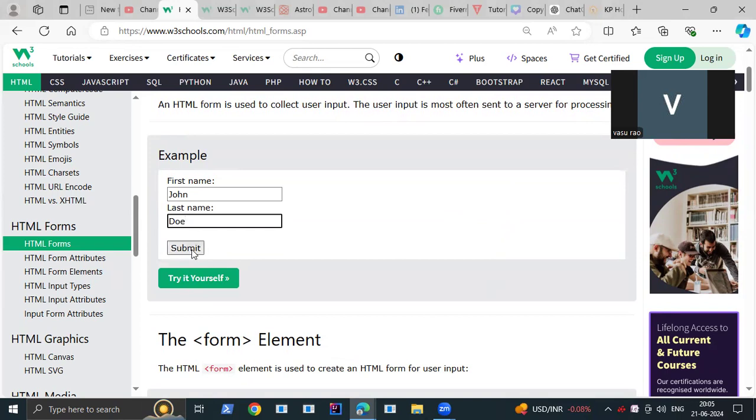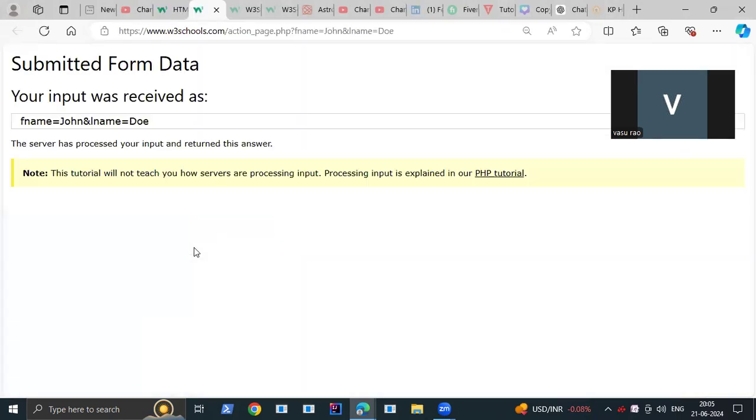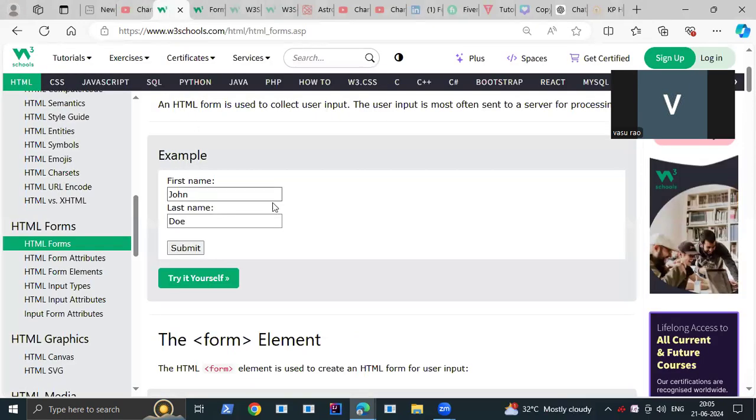Then there is the submit button. Whenever you click on submit, the data will be submitted. So you will see something like this: submitted form data, your input was received as fname equals John and lname, last name, equals Doe. So you will see like this, your form is submitted.